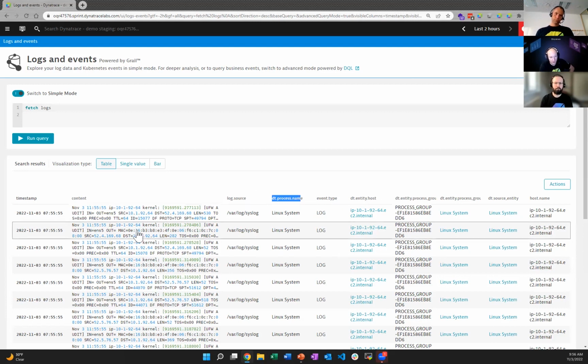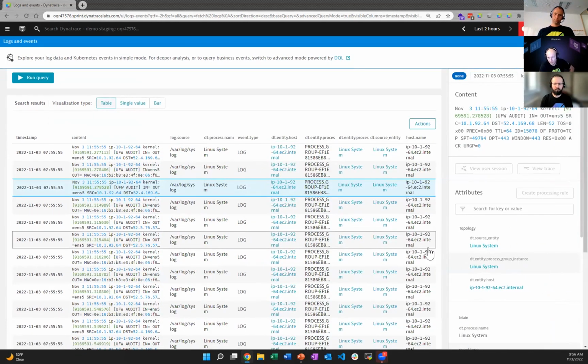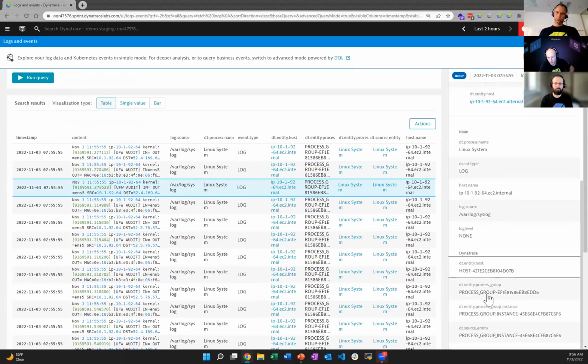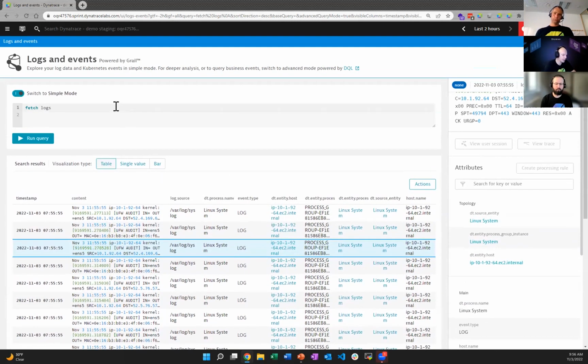When we first fetch logs, these columns represent the attributes that we can extract from, or if I make a selection on an actual entry, I can scan through here and find topology information, all of the attributes. These are filterable attributes, right? So let's work with an additional filter in this case. We're going to pipe to a filter, and here we're going to filter on our container name. So I want to look for k8s.container.name, and that's going to be equal to my cartservice.